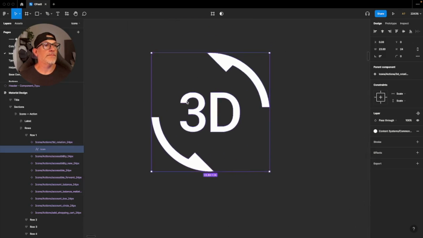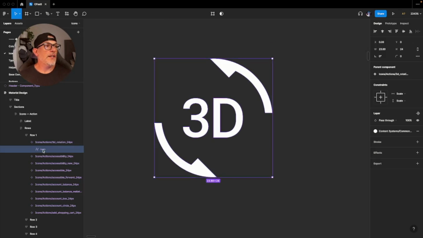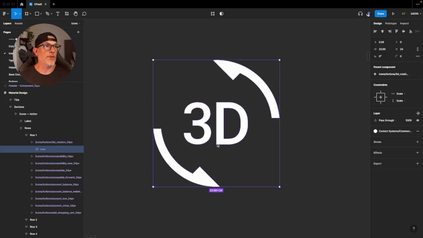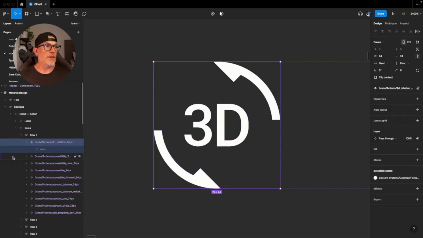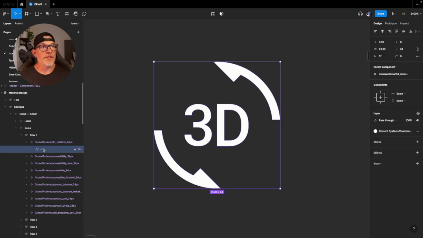So check it out. See how this icon is named icon over here in the labels panel? This is the icon that we're going over, and here's the actual container of it. Inside of that, I have the vector file. Oftentimes, these vector files are created by layering in different elements.